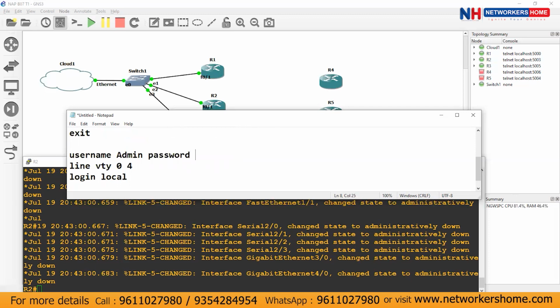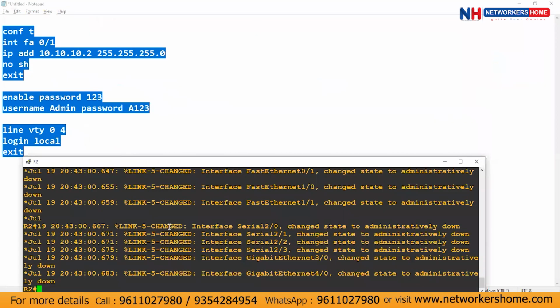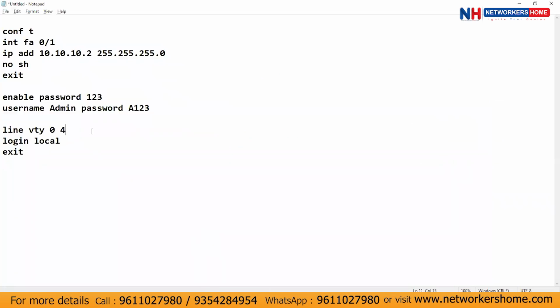And password is again I'm putting A123. And also we require an enable password for the other telnet because enable then configure. So we'll configure the enable password also. That is, let's say 123 right now. And here then line VTY 0 2 4 login local, and then again exit. So this is the command for what? Router 2. Copy router 2, done. And for router 3 what? Only this. Rest of the things, yeah.